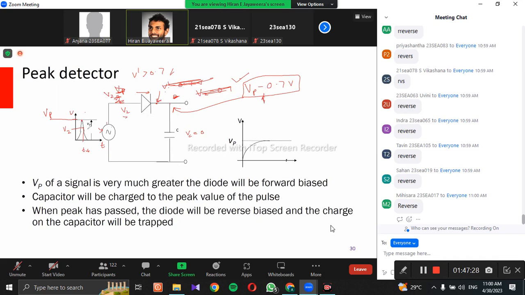So therefore, whatever voltage is coming here, this diode gets reverse biased. Then what can you say about the current through the diode when it is reverse biased? It is zero. That means the capacitor will not discharge. Are you getting my point? So the capacitor will not get discharged. Now, although the voltage goes to zero here, this capacitor is charged to a voltage that is the peak voltage minus 0.7, so that you can simply detect the peak. Is it clear how we detect the peak?